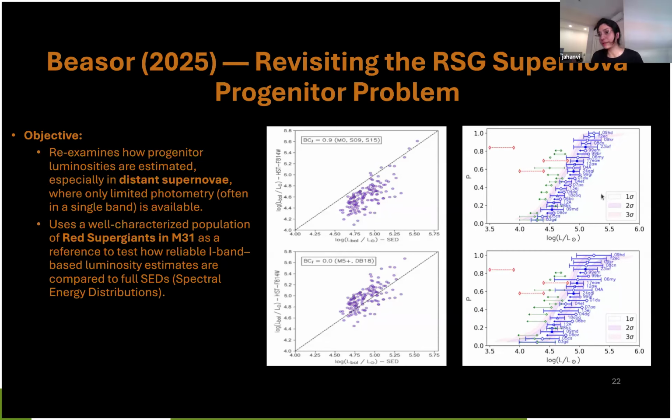These are all observations. The white one is the 1 sigma distribution. This is the 2 sigma, 3 sigma distribution. And what she did is she took into account 0.2 dex of uncertainties more than the standard uncertainties. And now the plot got shifted a bit to the right, which means that now we have some data on the higher luminosity end as well.